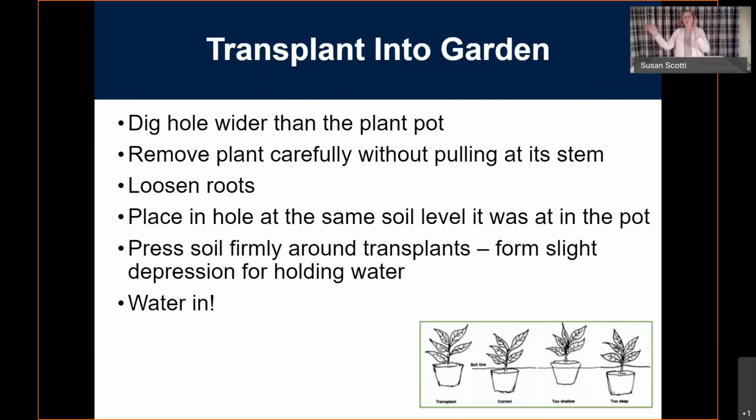So don't just water and walk away. Okay, you got to water, reevaluate. Are you still where you want it to be? You can adjust it at that point. If three days down the line you decide, you know, you didn't do it right, you can change it, but now you're disturbing the roots all over again. So let's only stress our plants out once by really making sure that we're doing it correctly the first time.